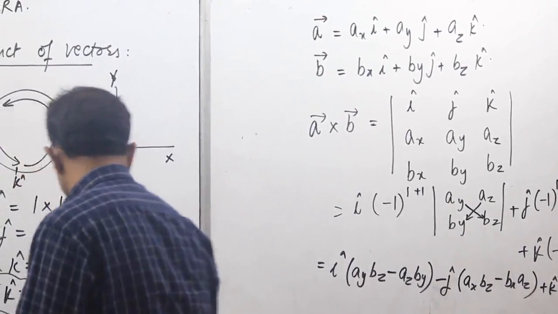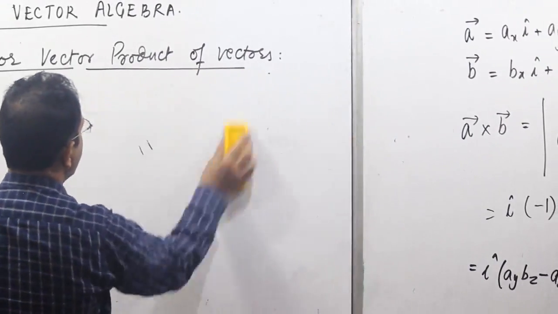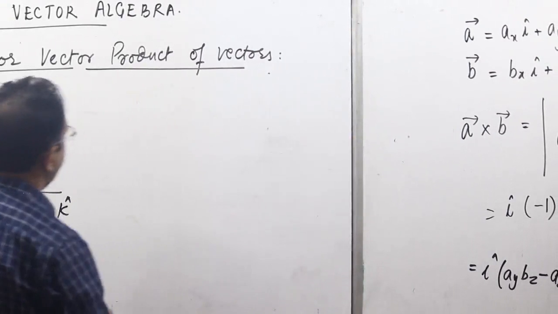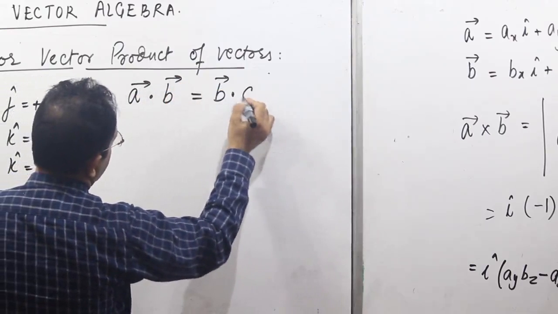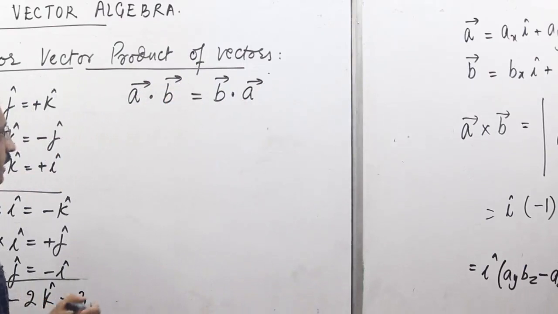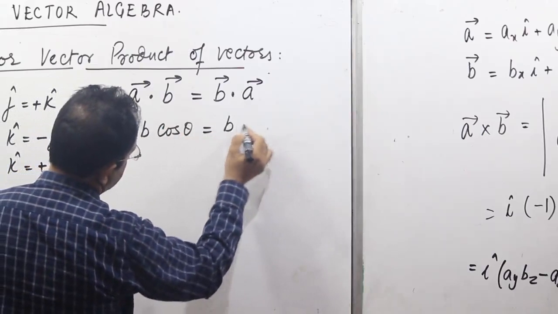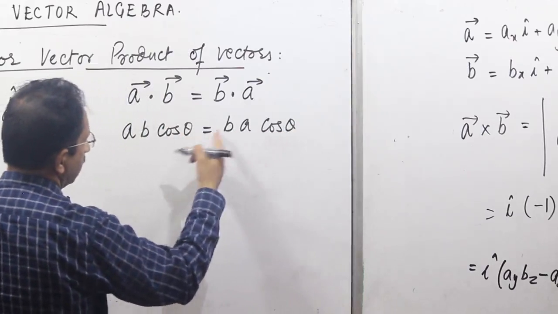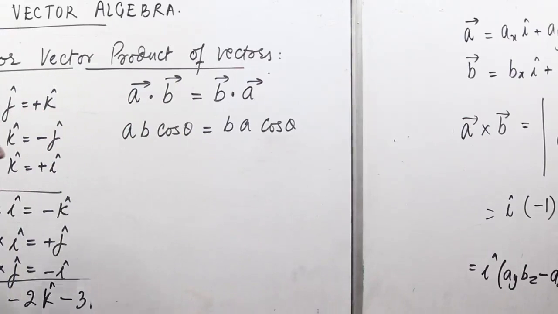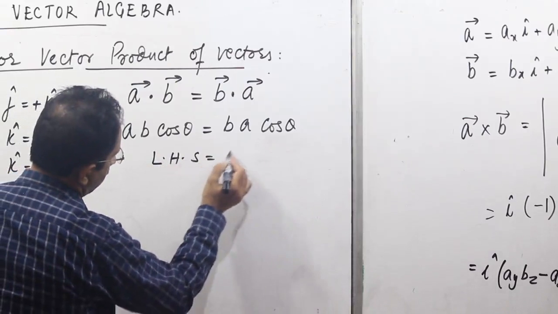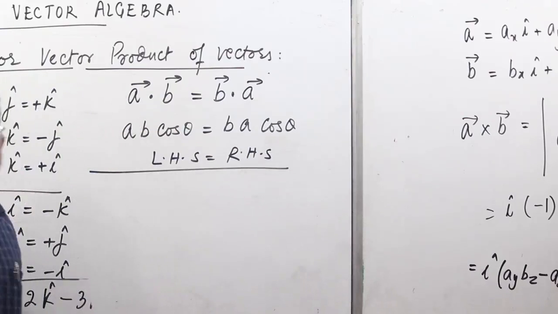Now one very important property of cross product, against the dot product, is that it is non-commutative. Commutative means that if I take A dot B, it is always equal to B dot A, whatever be the vectors A and B. When I say that A dot B is AB cos theta and this is BA cos theta, you will agree with me that since A and B are real numbers, AB is equal to BA, so the left hand side is equal to the right hand side. This equality is always true, so this is the commutative property.